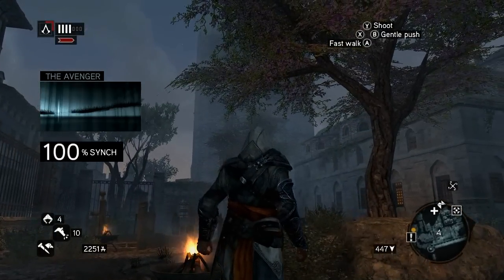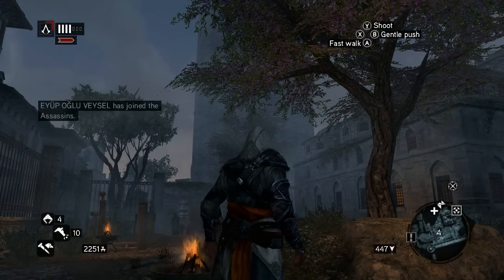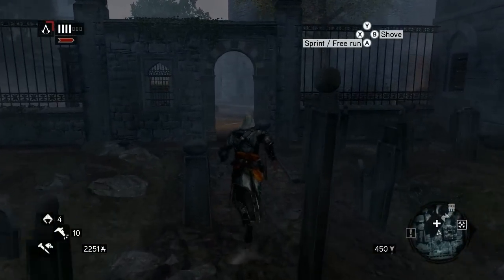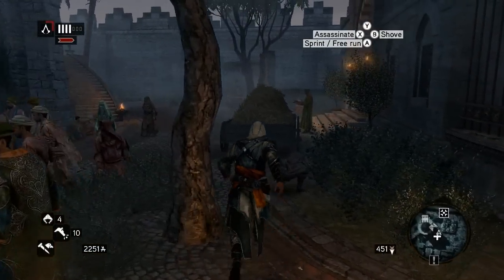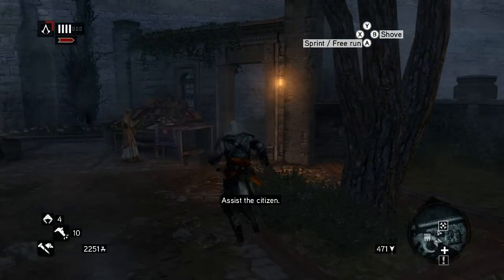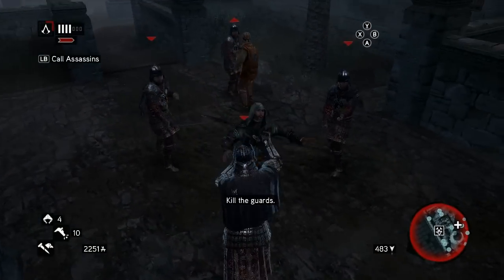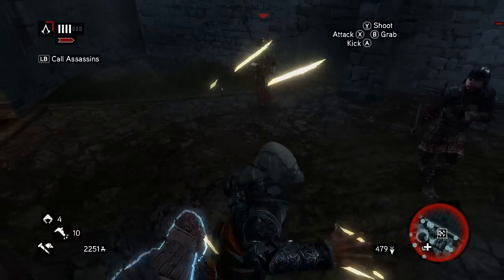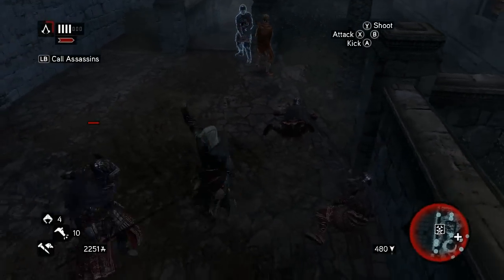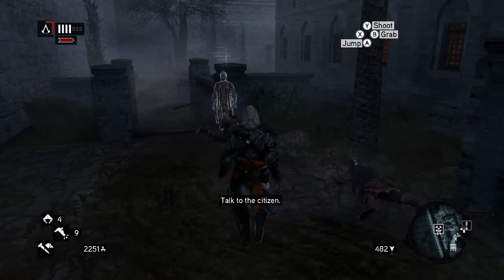Alright. Let me just do something real quick. And I'm ready to go. I didn't see that guy's name. Oops. Hey, wait, there's another citizen over here for me to rescue. Okay, I think I'll go talk to this guy and then do the mission, or then teleport to this side. Oh shit! Whoa! Okay. Stab. Whoop, counter. And then shoot this guy. I saved you.